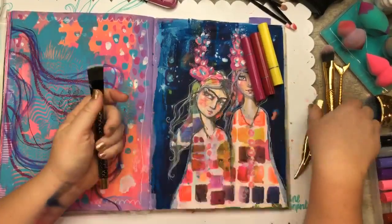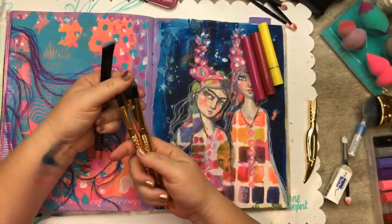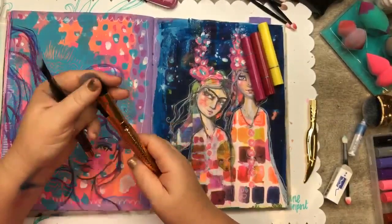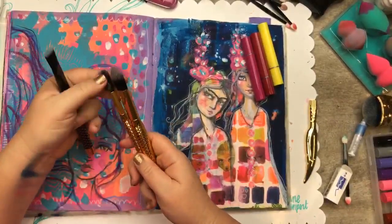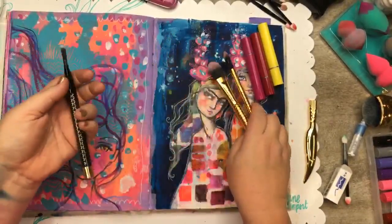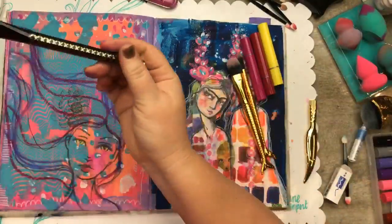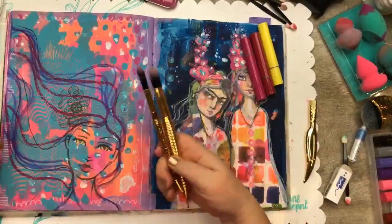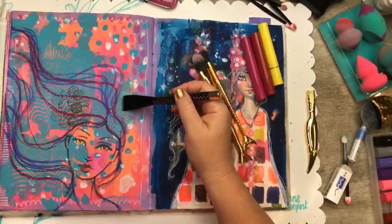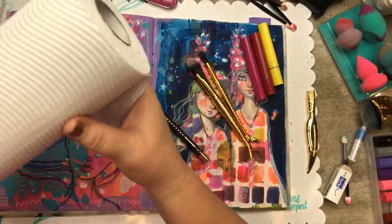These are different to the Mermalicious brush set. These are a softer bristle. They're all synthetic, so they're cruelty free, and they'll probably last a bit longer than a natural fiber, depending on what you're going to be using them on, of course. I do love natural fiber brushes too, but I just felt bad using them. The idea of the animals, in my own collection, is too much for me. Not what I want to be doing.